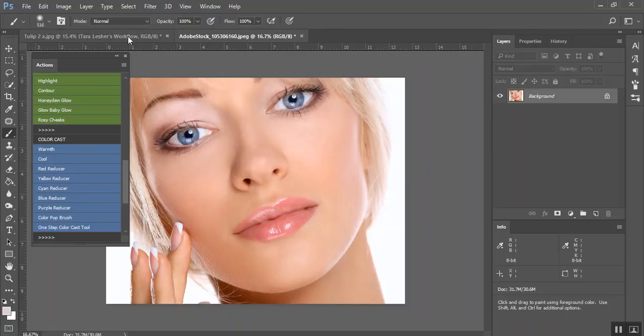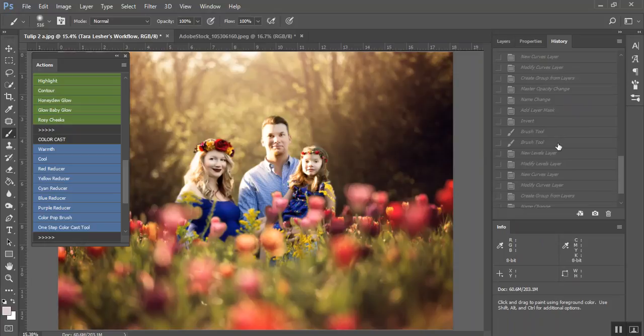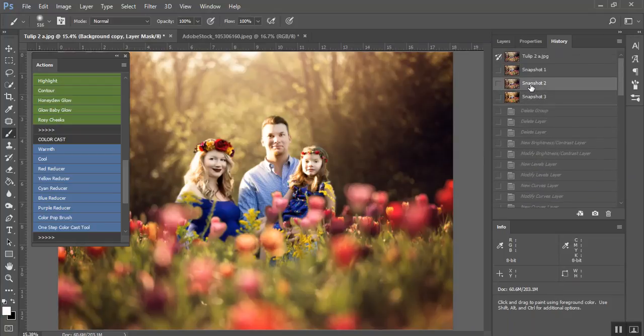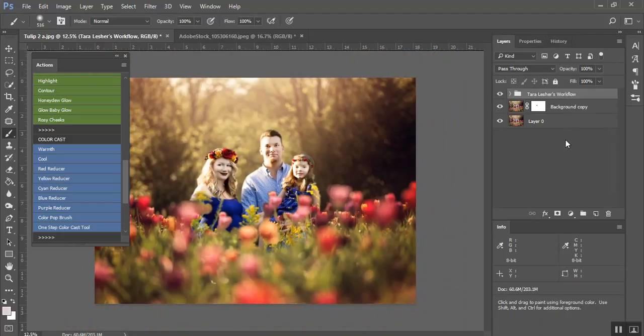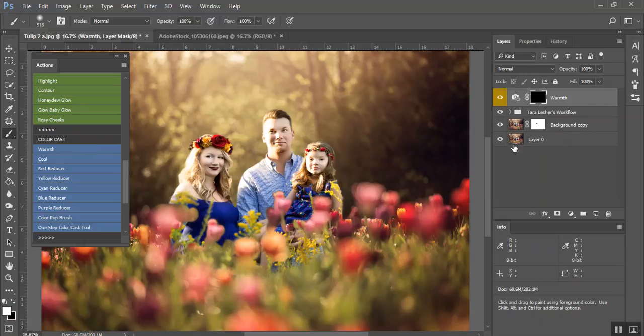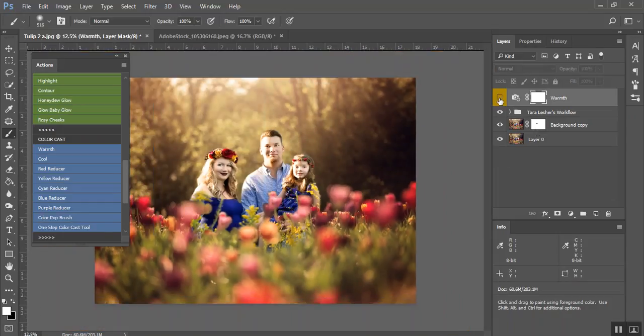And then these are the color casts. And this you can either paint on the warmth or you can click Control I and it will automatically go onto your image.